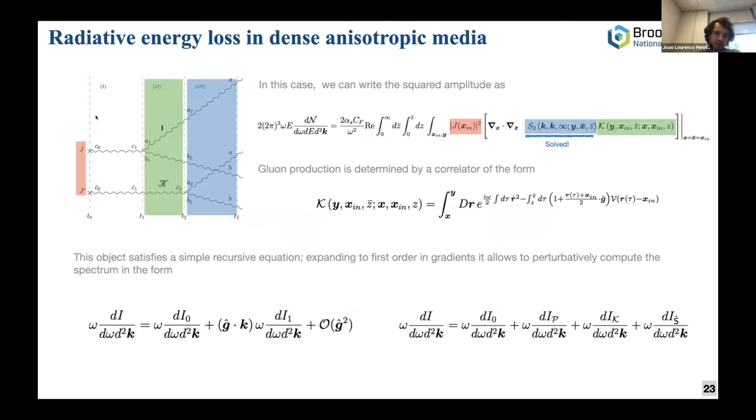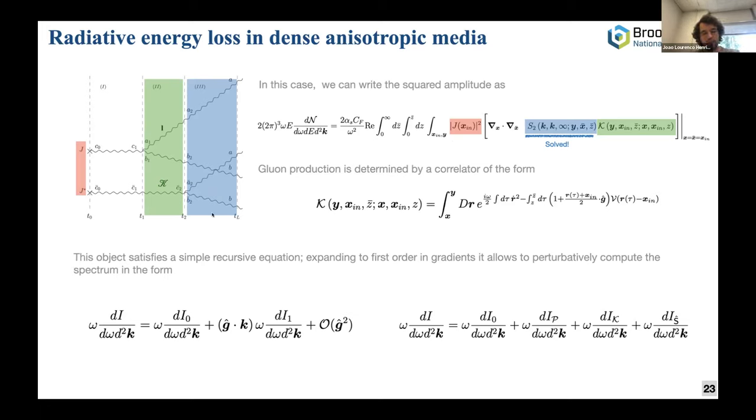So this plot here is a summary of the calculation. You start with some current that describes the initial particle. Here it's just for a gluon, but it doesn't matter. Then this particle will emit some gluon at some point. Because in the medium the production of particles is not local, in the conjugate amplitude the diagram will be the same, but this vertex doesn't have to be at the same position. So there are essentially two regions that describe the physics of this process. One has to do with the production of the gluon, which is in between the emission of the gluon in amplitude and conjugate amplitude. And then there is a final region which describes the evolution of the state after all particles have been produced.